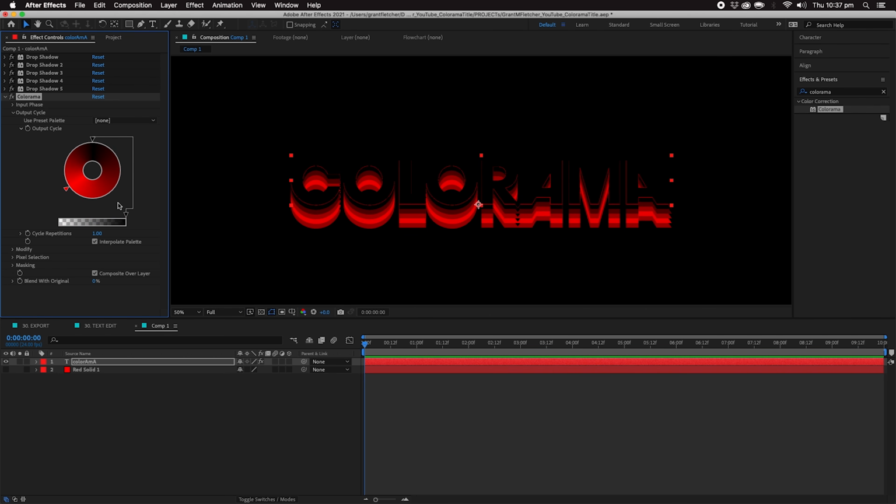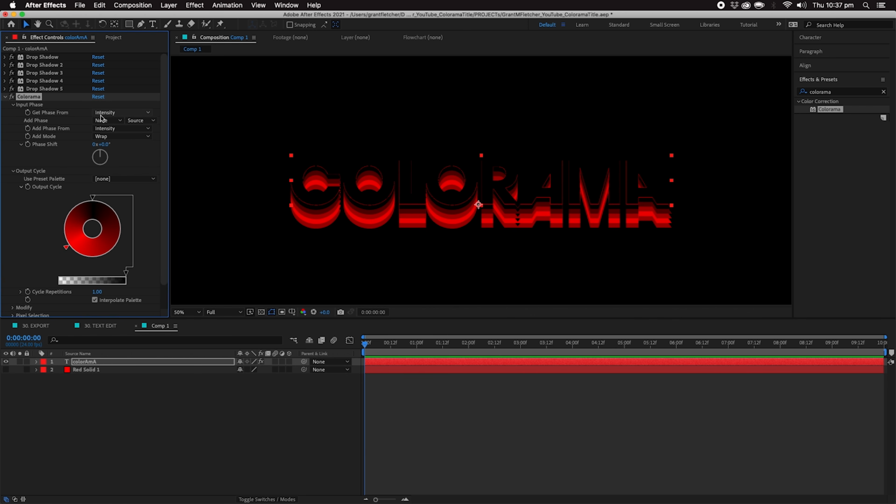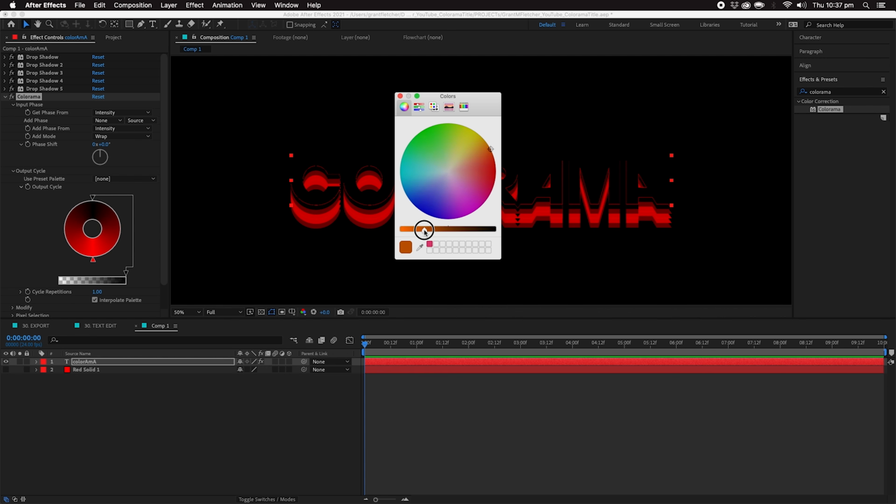What they're doing is mapping, in the input phase up here, the intensity from black to white. And since there's no white here, it's not going to go all the way through the hue cycle from black to white. So often I'll make something black and white just so I can mess with it afterwards. So we can make decisions on pretty much any color we want.